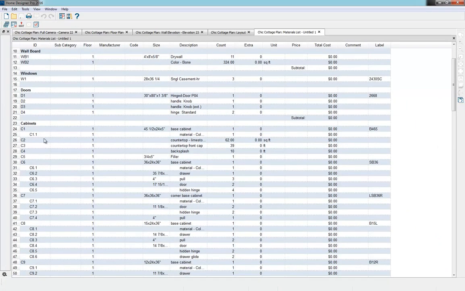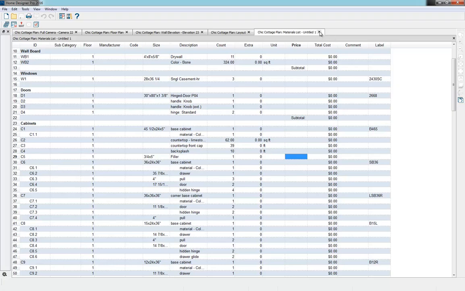And you'll notice with our cabinetry, it does break it out a bit for you, so you can see with the base cabinet, the different materials, drawer information, the hardware that's on there, the counts. You can add any extras that you would like, and then put in your own pricing for an estimate to be generated. You can also export this materials list to Excel or CSV, text, so you can use it with other project management programs available as well.